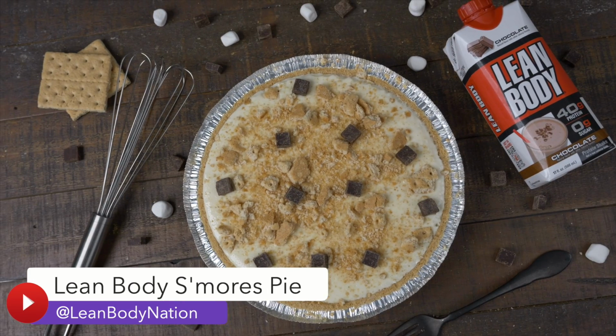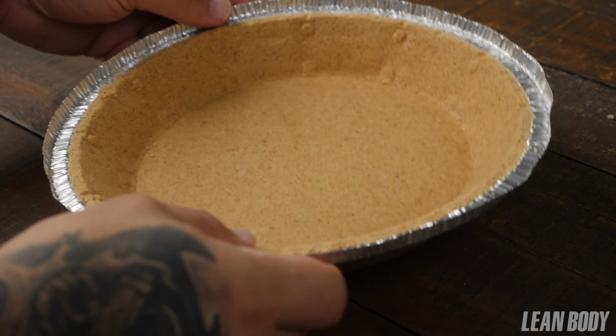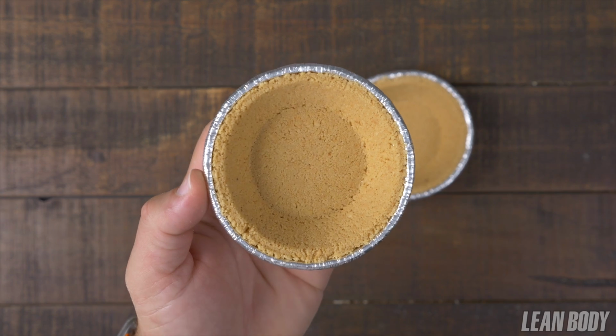Campfire season has arrived, which means it's time for a lean body s'mores pie. Start by choosing crust or no crust. You can use a pre-made one, these mini ones, or make your own.